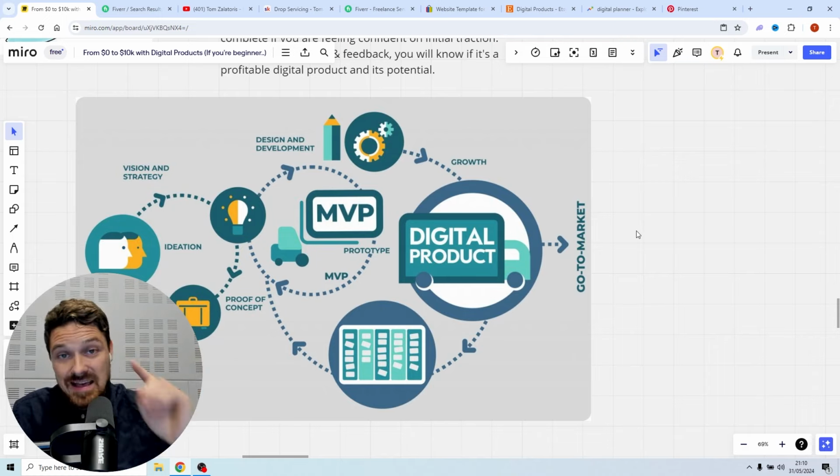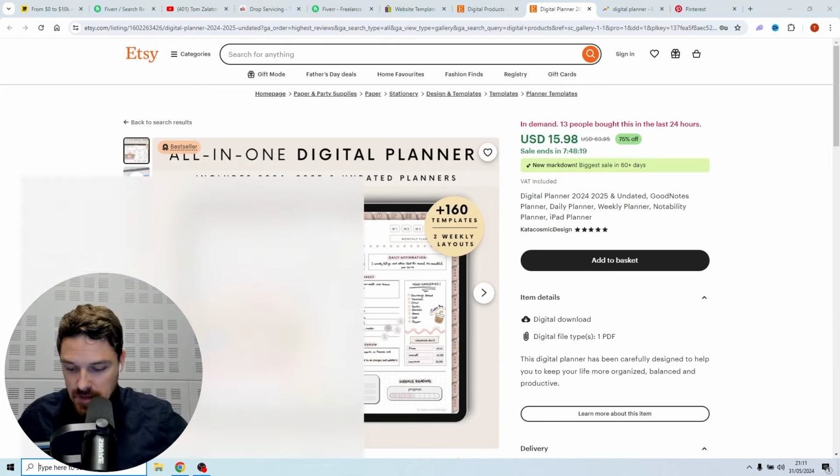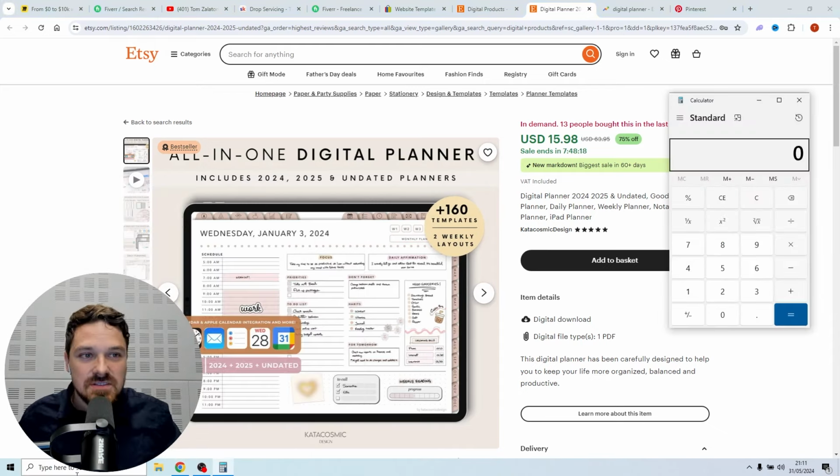This is really, really important because a lot of people underestimate the fact that you can't actually sell millions and millions of digital products if you don't have a massive audience. A lot of people really underestimate this thing. So that's why I really do not recommend selling something at, for example, $1 or $2 or $3. I kind of like when people sell courses at, for example, $50, $100, $200, better even $300-$400, because then essentially what you need to do is, let's just say you're selling something at $250. If you sell it to 100 people, you just made 25K.